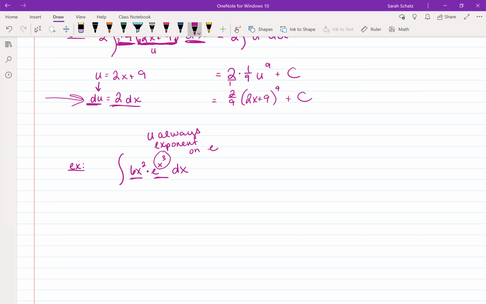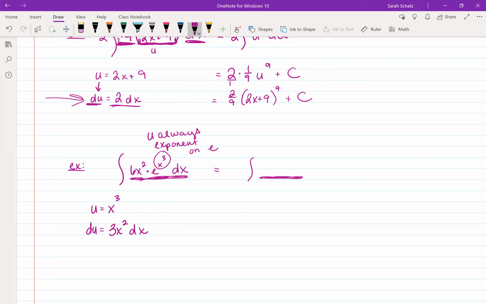So because I look at this, I know it's got to be a u substitution, and u is always the power on e. It must mean that u is x cubed. Well, if u is x cubed, what is du? Well, it's 3x squared dx. Okay, so you guys, the rewrite is similar. I have to have u in my rewrite, and I have to have du. The idea behind the rewrite is the same. Everything over here has to be accounted for over here, and vice versa.